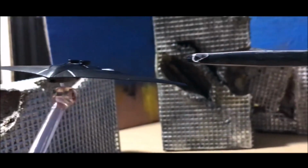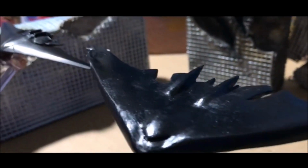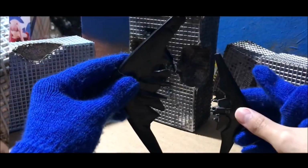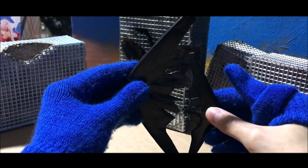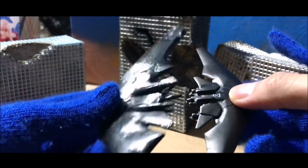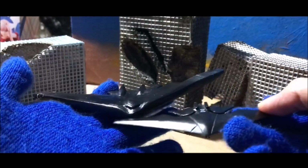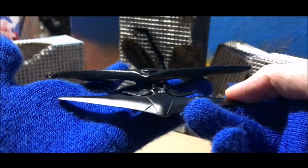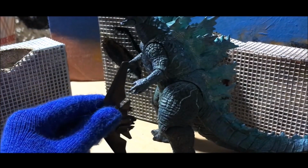Now, I do love this design. As I told you guys, it's one of my favorites. The B-2 bomber is one of the slickest and most badass designs that I have ever seen as a kid and growing up. I do love this design, and Godzilla King of the Monsters just took it to the next level. And of course, Carla did a fantastic job capturing that infamous B-2 bomber, or the stealth bomber. It's infamous for Shin Godzilla. We have seen it in multiple movies.